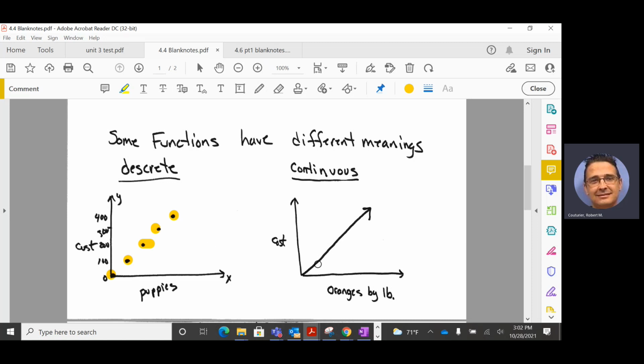So this is why we would make the line continuous, because even the lines in between where we might have points on this graph, they all have meaning. You could sell any value of x when it comes to pounds. 1 pound, 1/4 pound, 3/4 pound, and any increment in between. Another example is gas for your car. Think about if this x-axis, this independent axis, was gasoline by the gallon. The pumps can pump any increment of a gallon. So that would be a continuous line. That's why it's a continuous graph.